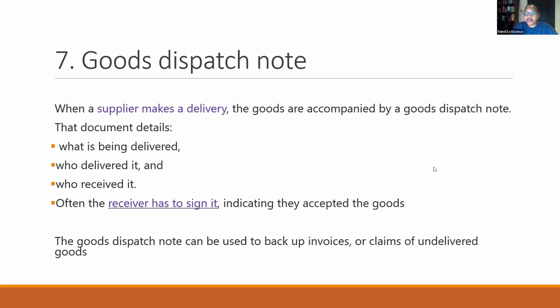delivery, okay? And the person that is receiving the goods at XYZ company will receive this goods dispatch note showing what has been delivered, who has delivered it, and it will also be signed by the person who has received, okay? So it helps you to track that you actually made delivery of the goods that had been ordered. So XYZ cannot come and claim that they did not receive the goods because you have evidence using a goods dispatch note. They signed for the goods that they had received at their premises.